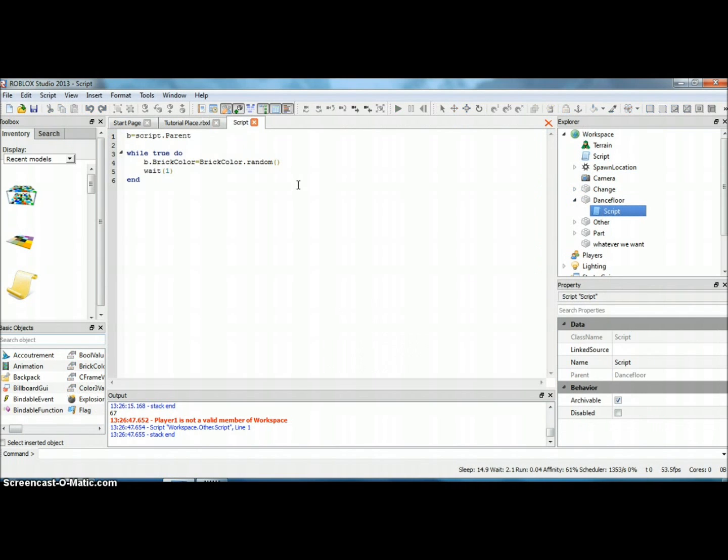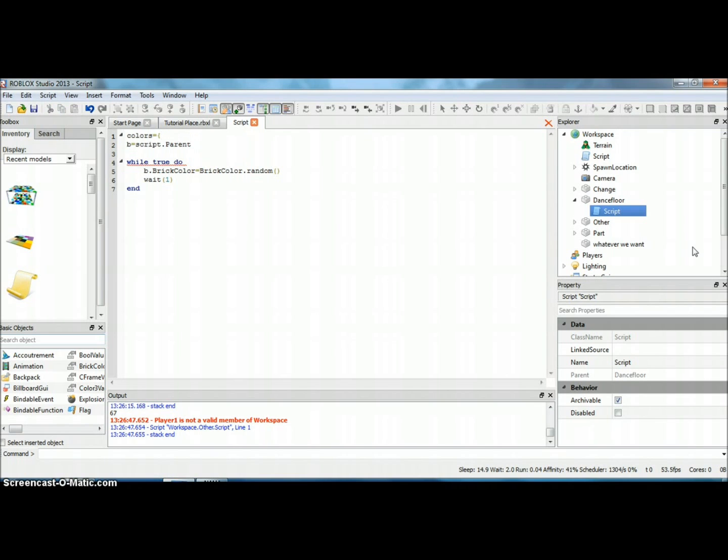So we go back into our dance floor script. We can keep this variable here, and we can keep some of this, so I won't delete it yet. But what we want to do here is create a table, obviously. It's a tutorial on tables, so I bet you can guess that. We put our squiggly brackets after we identify our table's name. We're going to call it colors. Not color, colors.